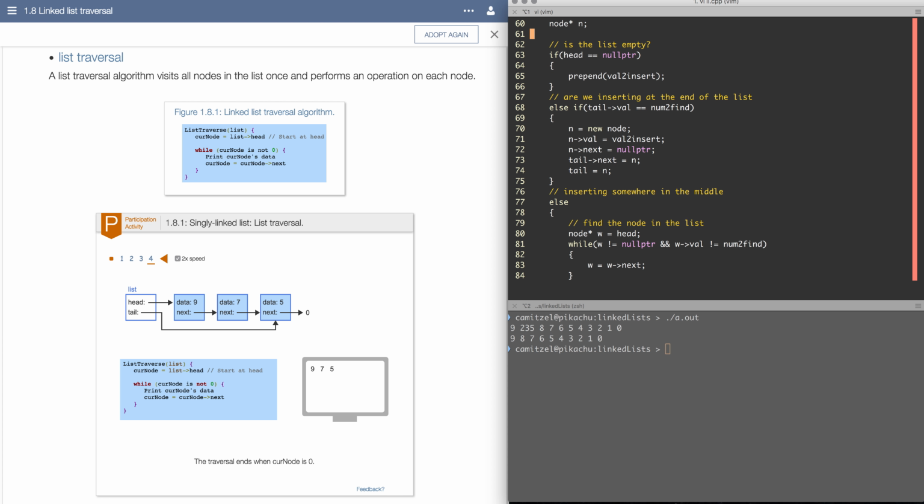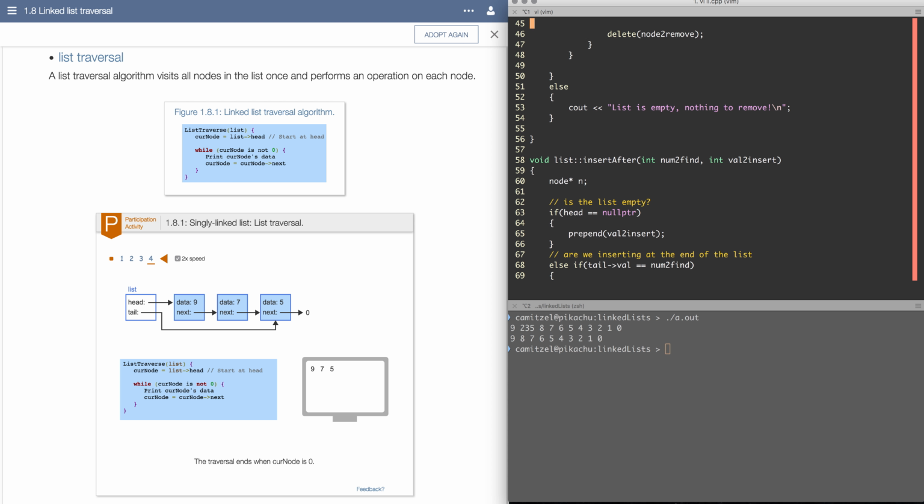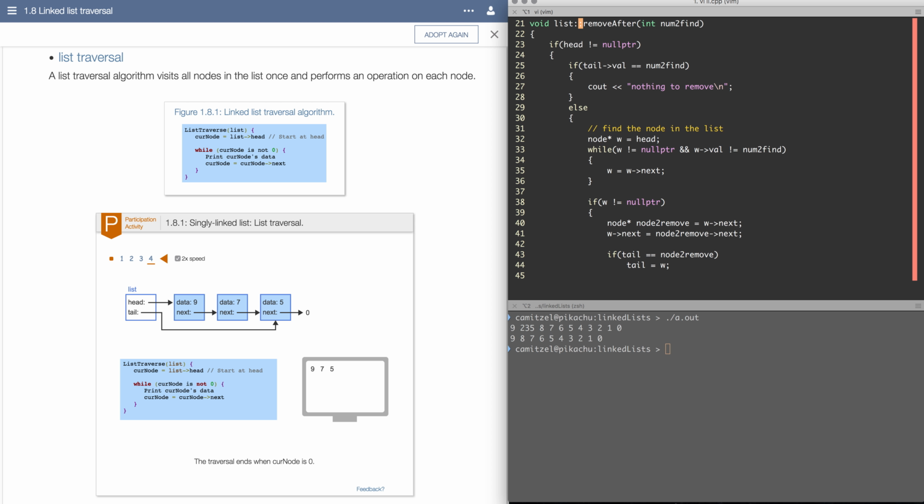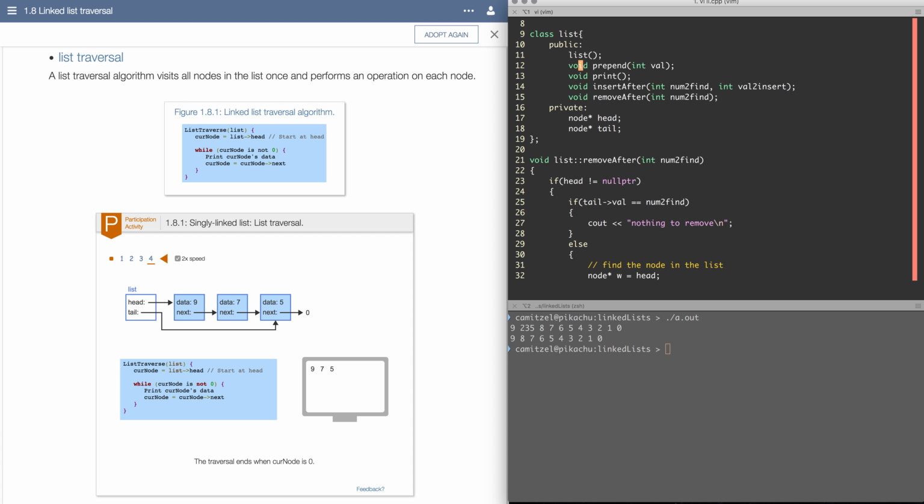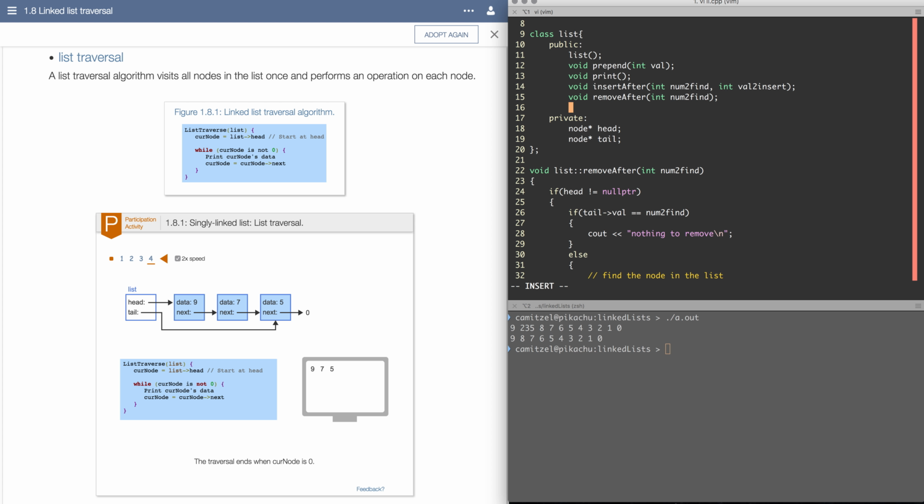So far our current list traversal with the pseudocode and our code is just in a while loop, and it just goes to the next one, to the next one, to the next one, and it's pretty simple and straightforward. But I thought we could take a look at what this would look like recursively as well, just so you can see it and start to get your mind thinking in recursion a little bit, because that's going to play a pretty big part in our second major topic of the class.